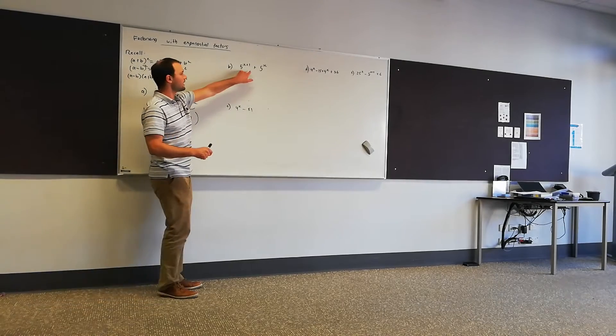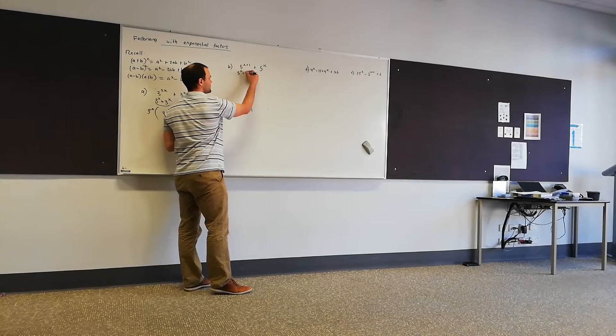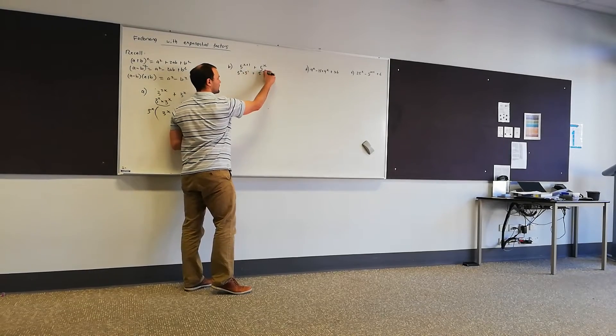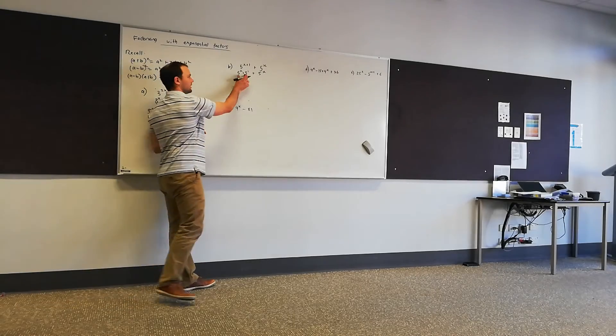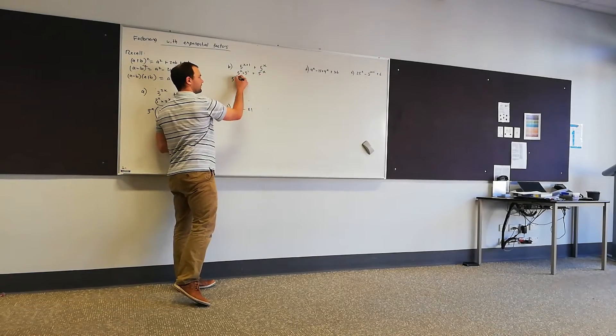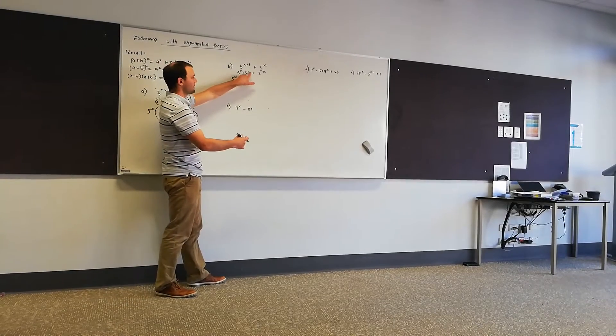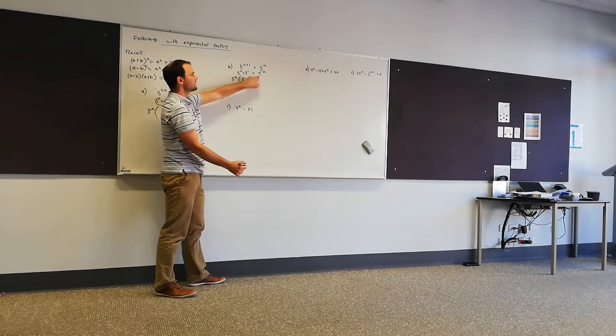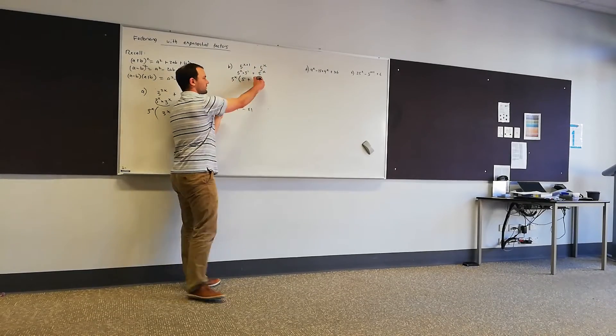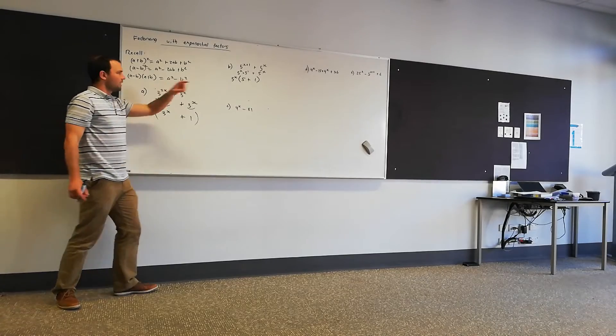Pretty similar. We can separate this into 5^x times 5^1. Okay, what's common? 5^x—it's common there and there. So let's pull that out the front and we're left within brackets, we're going to have 5 to the power 1 which is just 5, so we can just write it as 5 plus, and we've pulled 5^x out so there we've got 1.